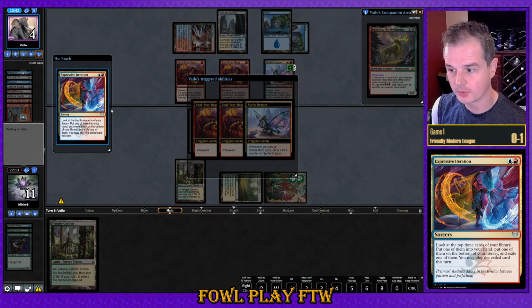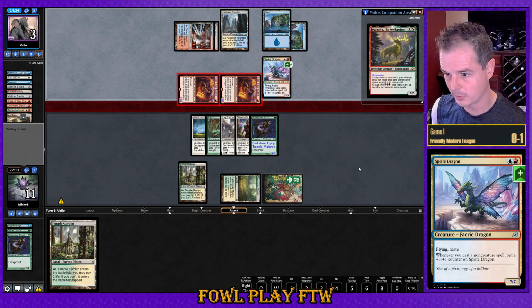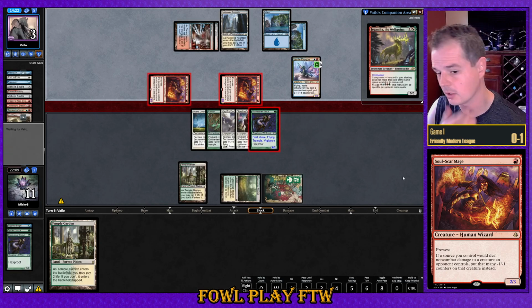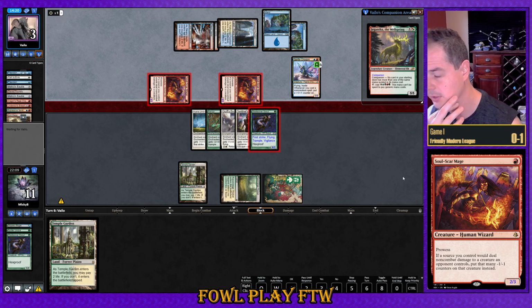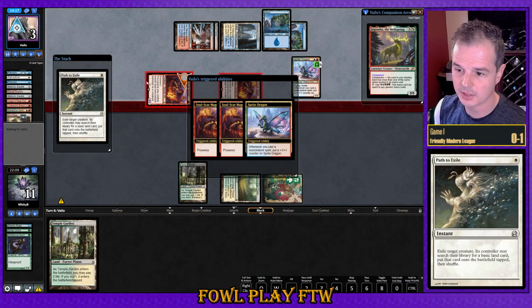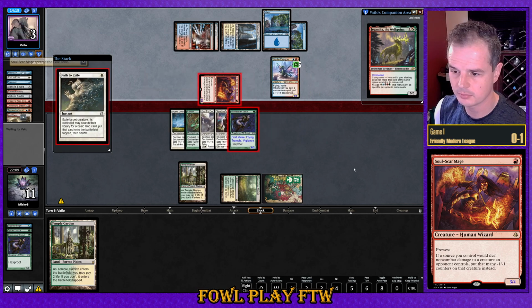Alright, another Expressive Iteration here. Alright, so Expressive Iteration finds Path to Exile into Exile. Looks like our opponent wants to leave Sprite Dragon back on defense again. Let's block out a Soul Scour Mage. We can't afford to take free damage anyway. We have Hyena Umbra as a backup. Path to Exile on their own Soul Scour Mage that is not here.